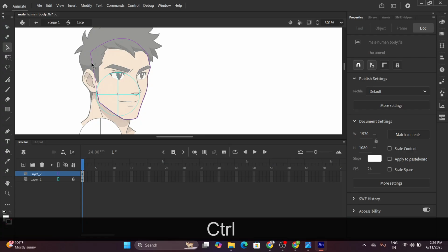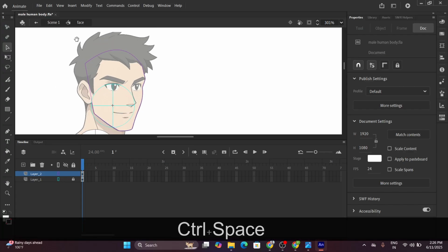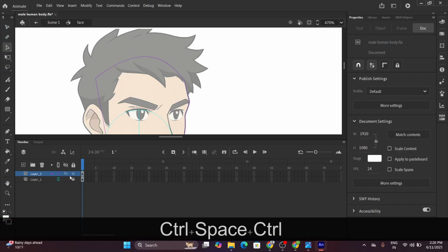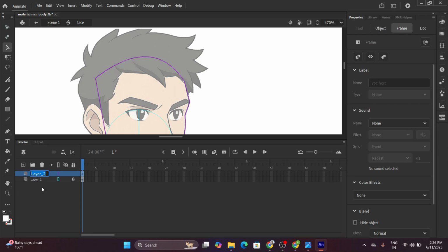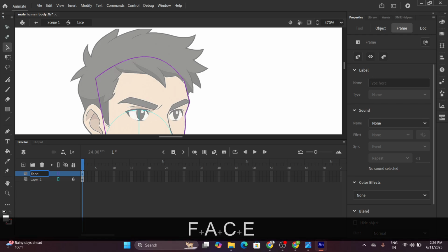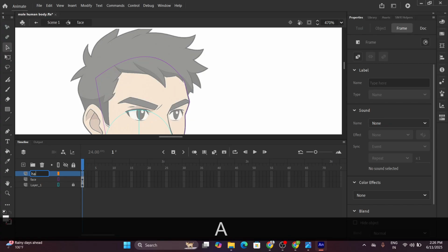Okay, we have successfully created its face shape. Now we are going to create its hair. Let me call this face, and let me create another layer, and this time I will call this hair.